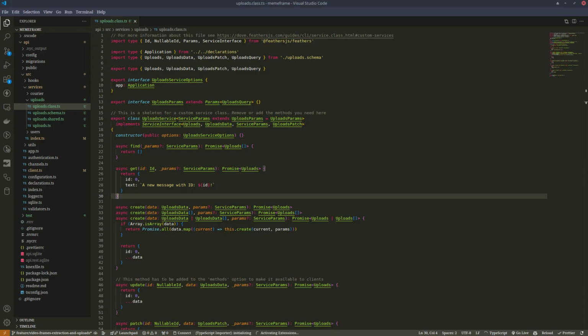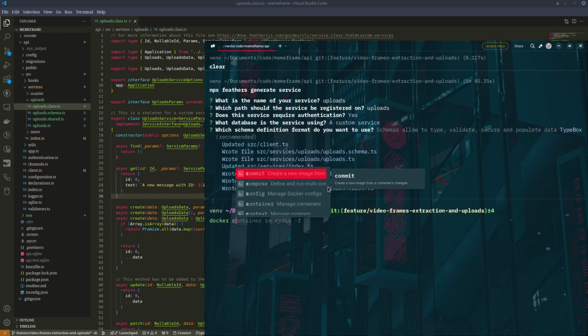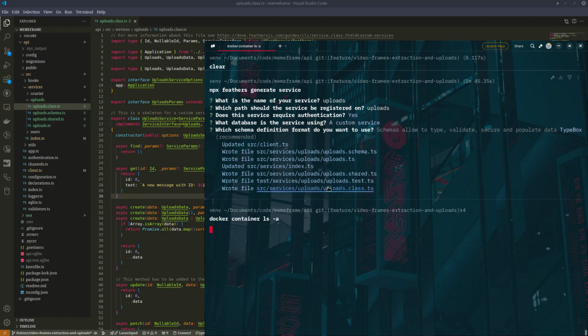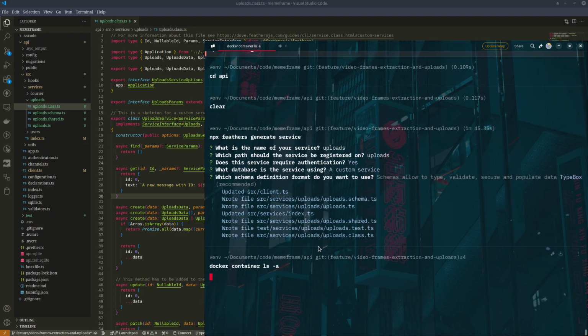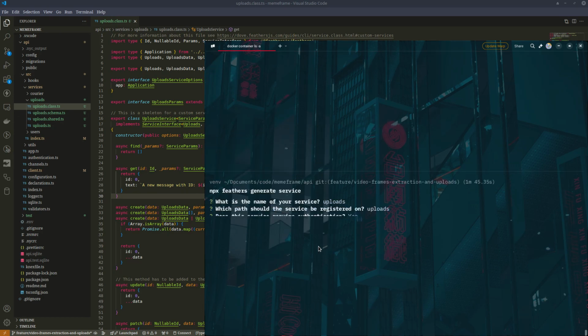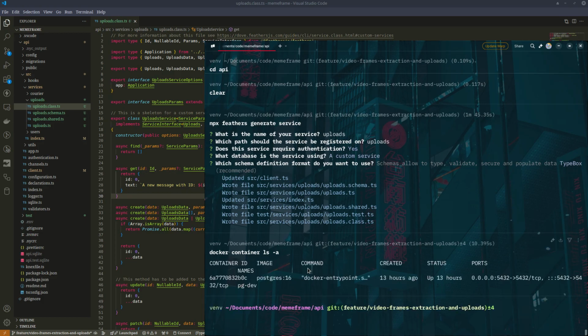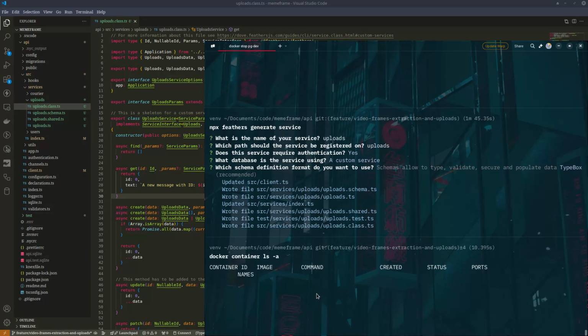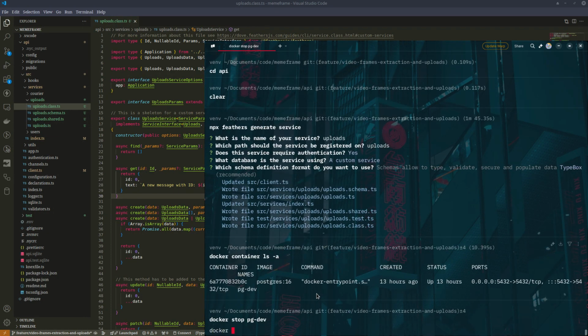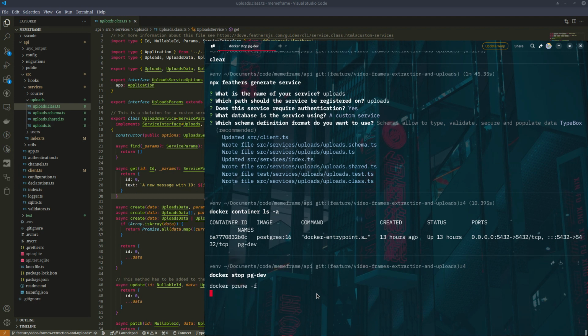There's nothing to close actually, except if there is any container currently running. See, that's taking unnecessarily long.